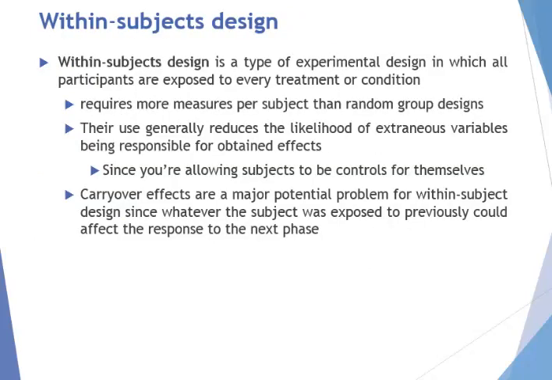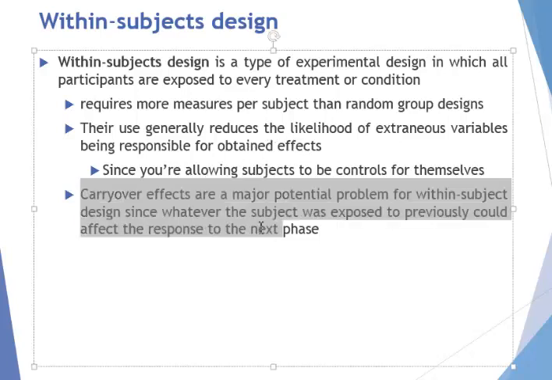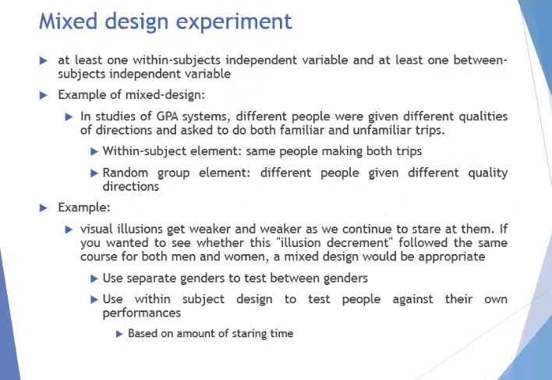You can also do, as we discussed last chapter, a within subjects design, which is where you do the experiment, with different components, on the same people at different times. This requires more measures per subject. In other words, you have to test the person at least twice, once when they have a headache with the aspirin, and once when they have the headache with the placebo. Again, we've already covered within subject designs. Carryover effects are the major problem, as we discussed in the last chapter.